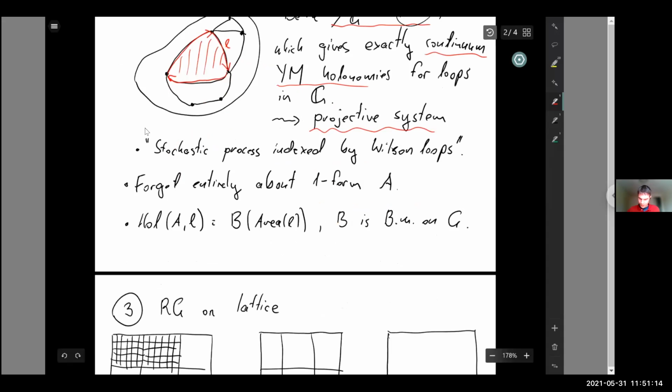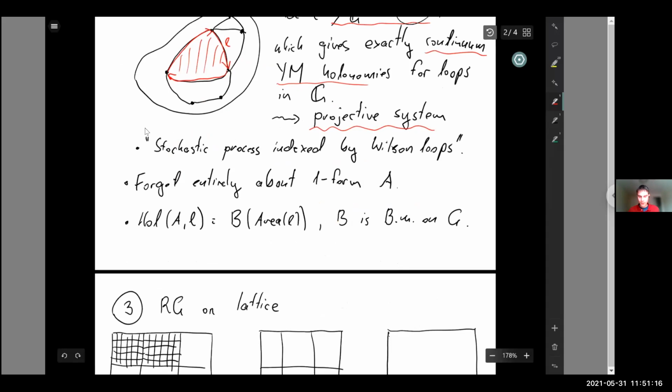The difficulty in extending the previous two methods from 2 dimensions to 3 dimensions is that the gauge invariant observables that you were looking at were Wilson loops, and as AJ mentioned, the Wilson loops are ill-defined in 3 dimensions, so it's not clear how to write it out as some sort of stochastic process indexed by loops anymore in 3D.